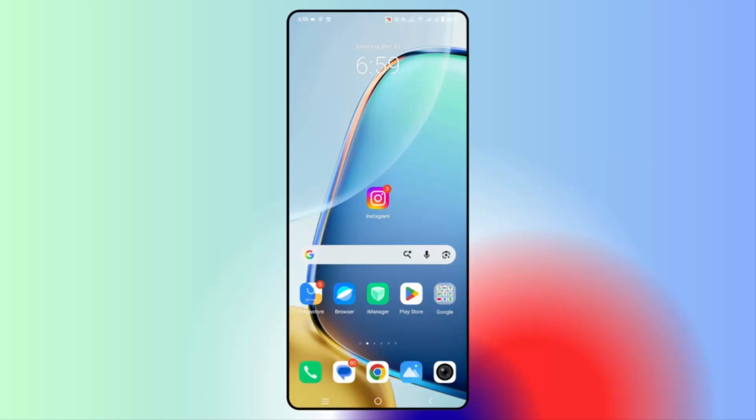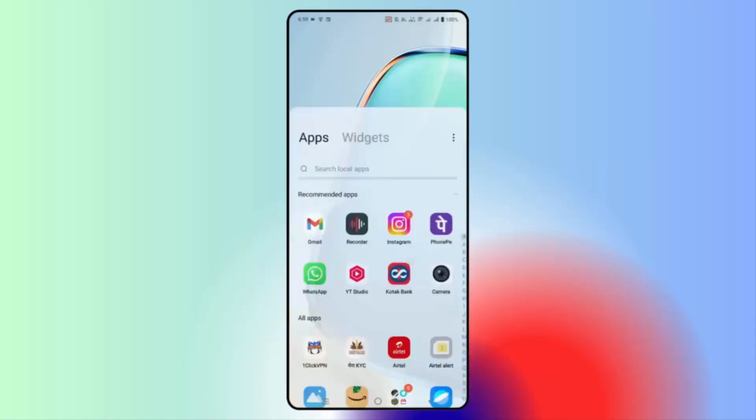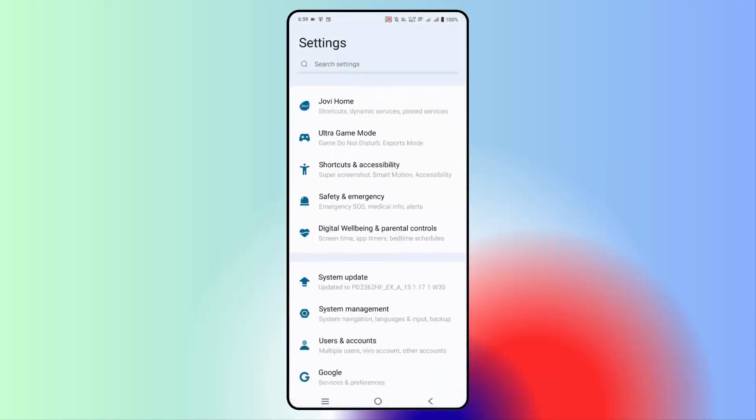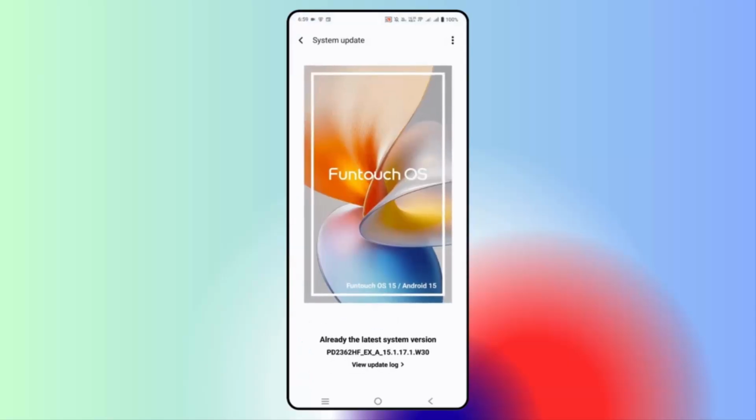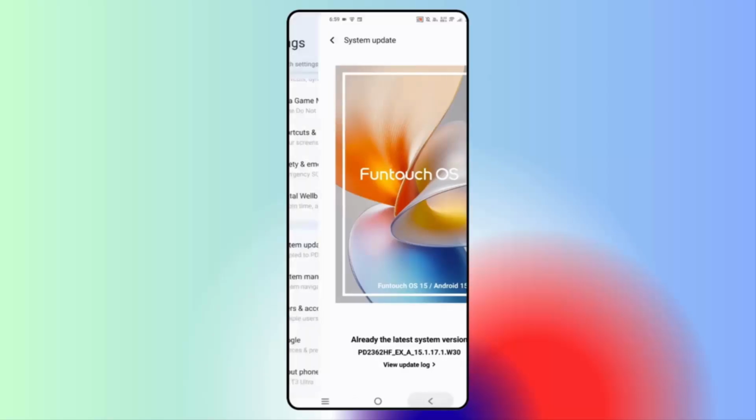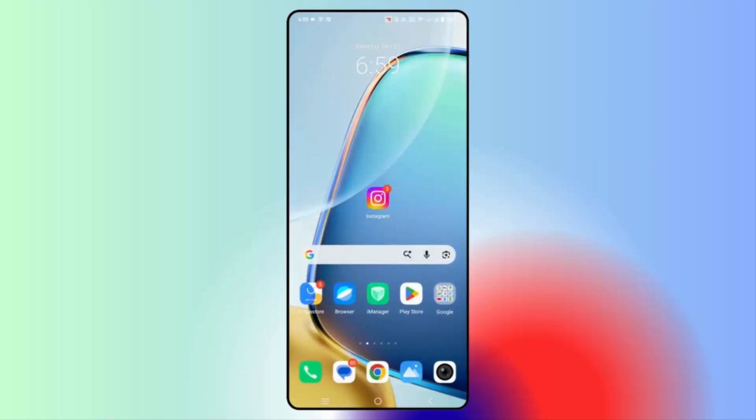And then the next method is to check if your device OS needs any kind of update. For that, go to settings, and after that go below, click on the system update, and here you will find if there is any update available for your Android phone. If yes, update your device OS to the latest version, and after that try to check if the issue is fixed. But before that, you are suggested to restart your device once.